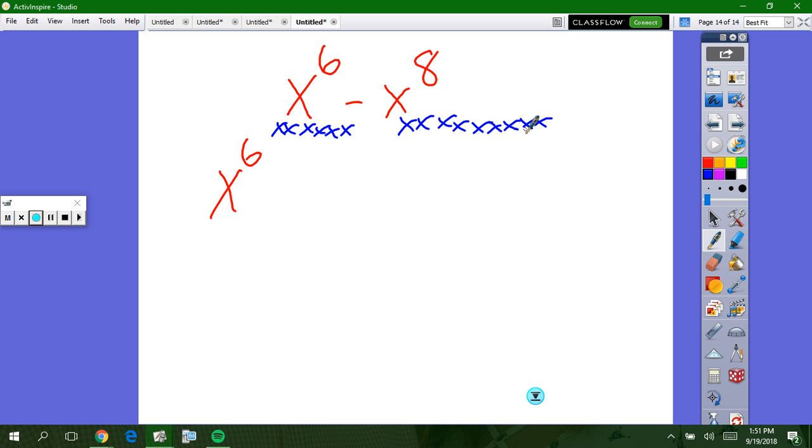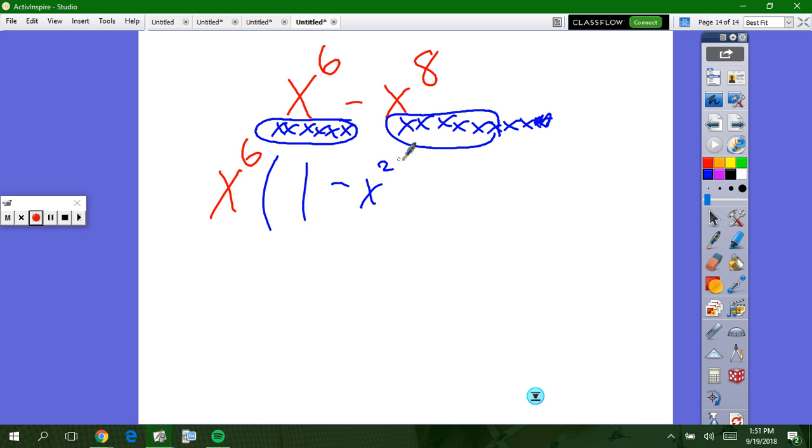You can look at it. Okay. Notice how many they have in common. 9. Oh, shut your mouth. Okay. So, shush. They have 6 here, and they have 6 here. All right. So I can pull the x to the 6 out. What's left over? I pulled everything out. What's left? Oh, everybody has a 1 there, right? If you lose the 1, don't I lose the place of what that would be? Right? Because if I just dropped it and said, oh, minus x squared, I lose my place, don't I?